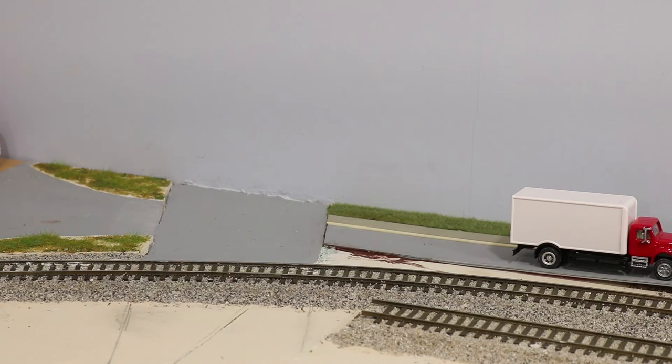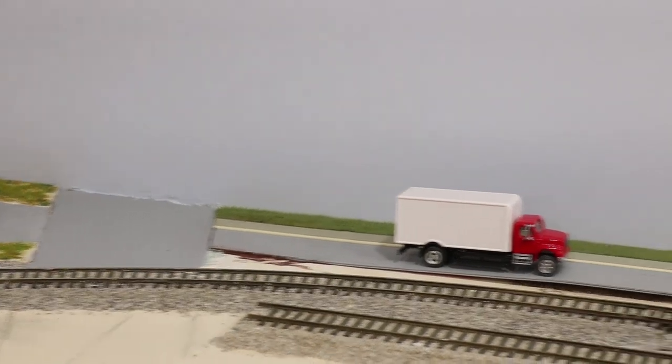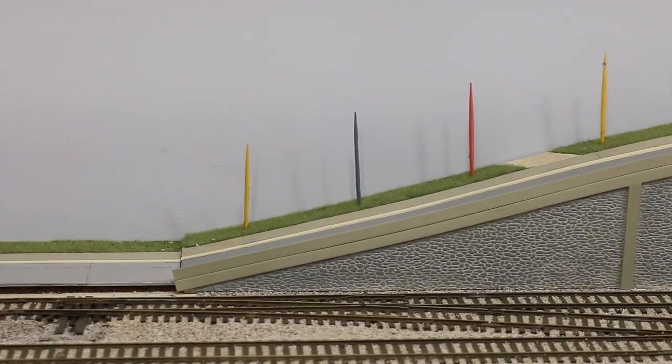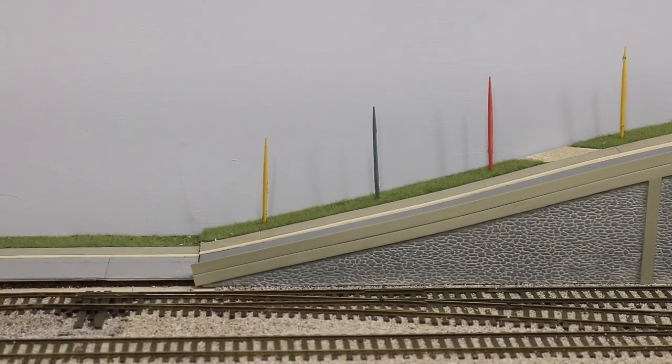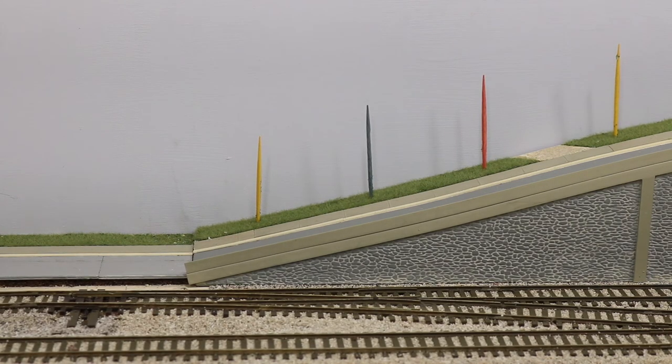What we have not done is to do something in this area to sort of complete this scene — I'm kind of debating what I want to do there. Other things that aren't done: we haven't installed the trees. I do have the additional trees that I mentioned and I have started work on them but they are not done. So we'll put the trees in place when that's been completed.